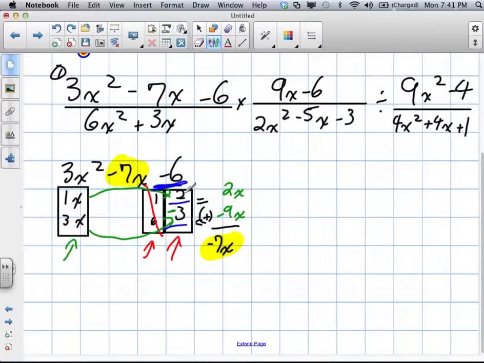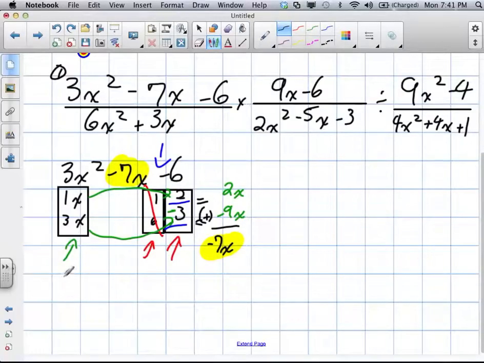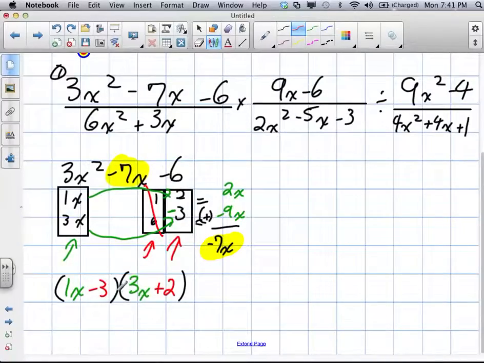One would have to be positive, one would have to be negative because this is negative. So when I go to put this in my factored form, my brackets, the one I pointed to, the first column, I have a 1x and a 3x. Now this is the important part. You see what I multiplied by? See how I did the 1x times the positive 2? The 1x and the positive 2 has to go in opposite brackets, just due to FOIL, because we have to eventually multiply them. Which means the 3x and the negative 3 have to go in opposite brackets. So that's our factored form of number 1.